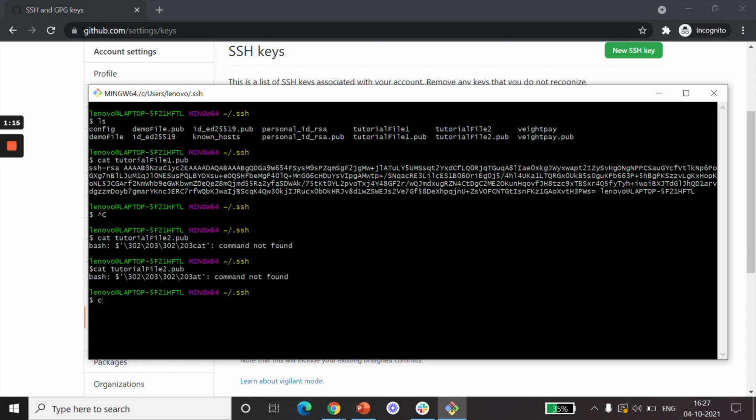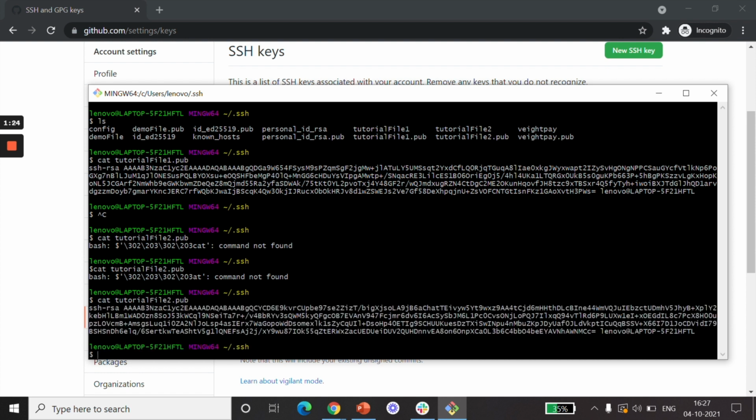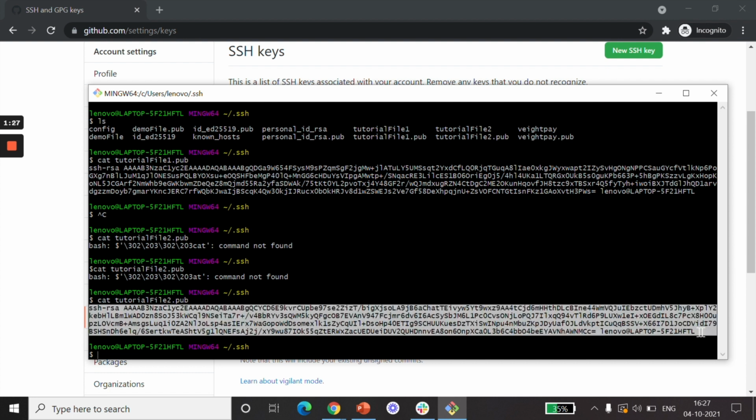So there is some error. Yeah. So now I will copy this key.